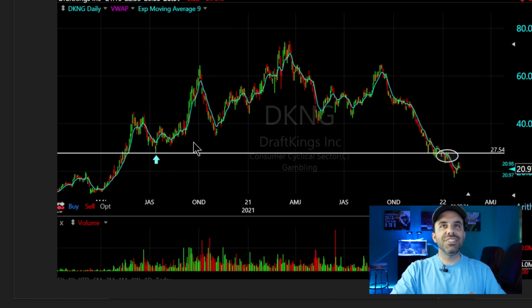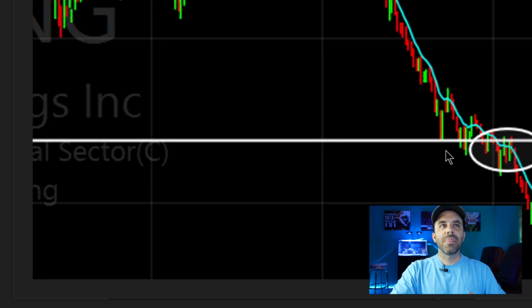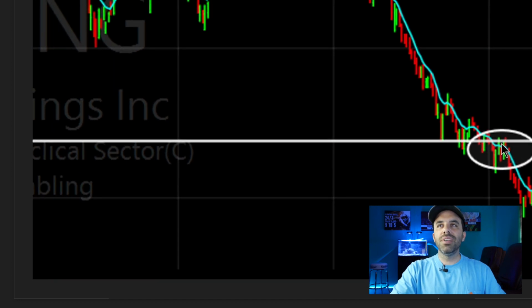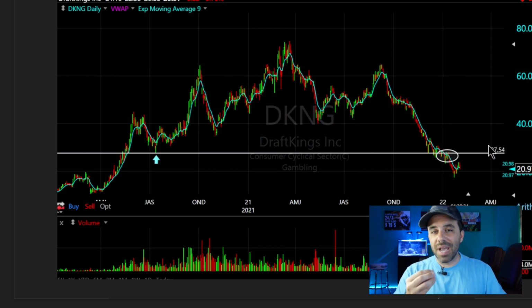Now let's move on to another chart. Here you have DKNG. A bounce zone occurred here. Big bounce off that level, very big bounce, okay? We pulled right back into it, and what happened? We found support in it right here. And then we broke underneath it, and what do you think happened there? Boom, resistance. Further move to the downside. So this is why it's important to map out these levels, and the way you do it is just by identifying these bounce zones, mapping them out, and then looking for them to come back into play for you at a later time.